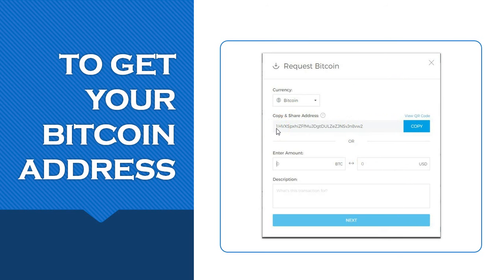And when you place this address somewhere, or whenever you grab somebody else's address, what you really want to do is make sure that you copy and paste, and that you check the first three and the last three to make sure that it matches. And then generally, of course, when you copy and paste, everything in between matches, okay? That's just an FYI to make sure that you get the right address, because guess what? You see that's a long address, right? And it's letters and numbers, caps and small, and all that other good stuff, and you don't want to make any errors, right?